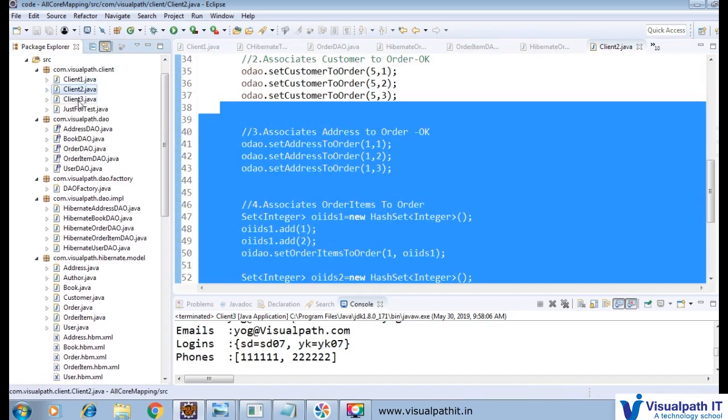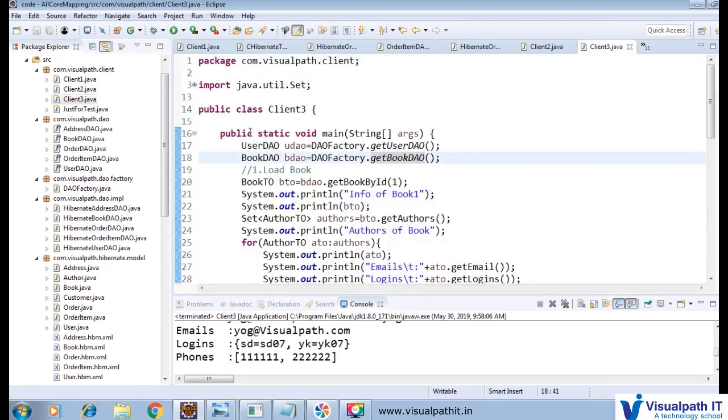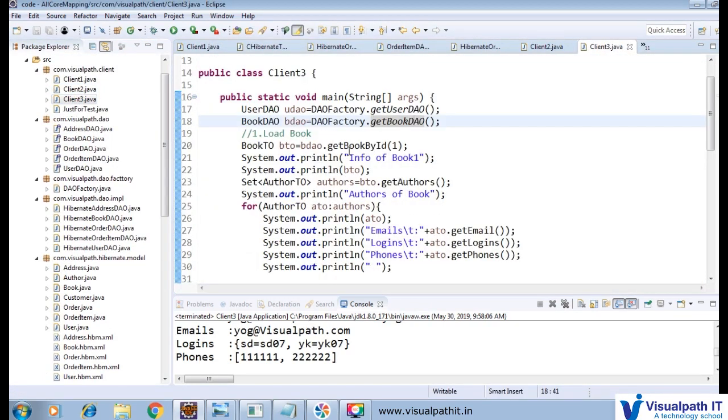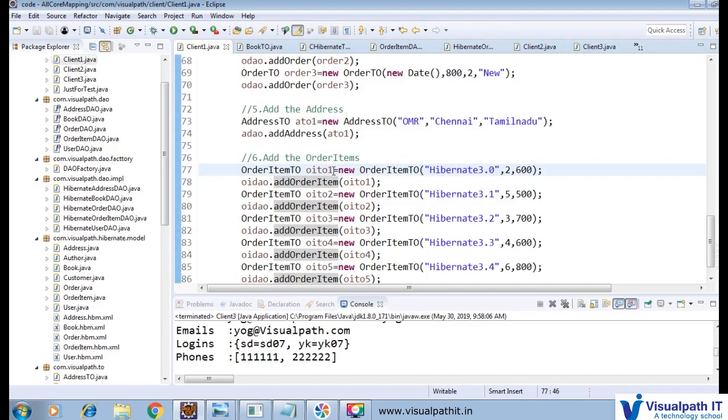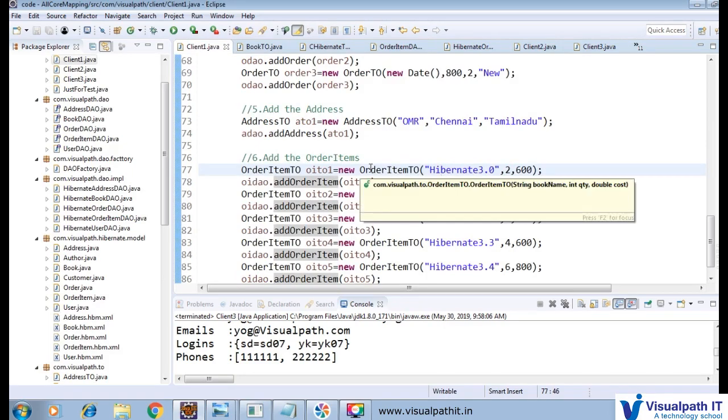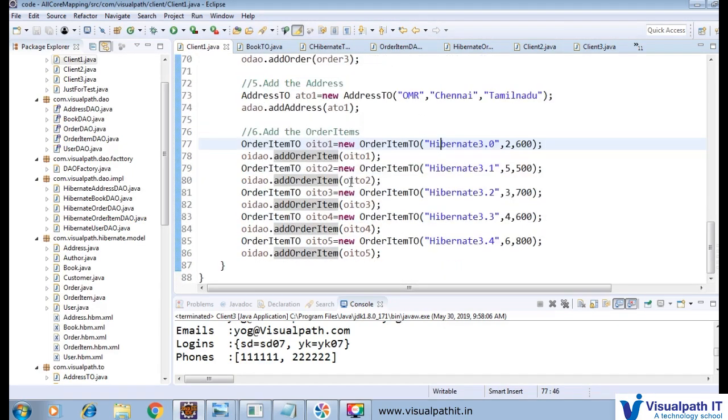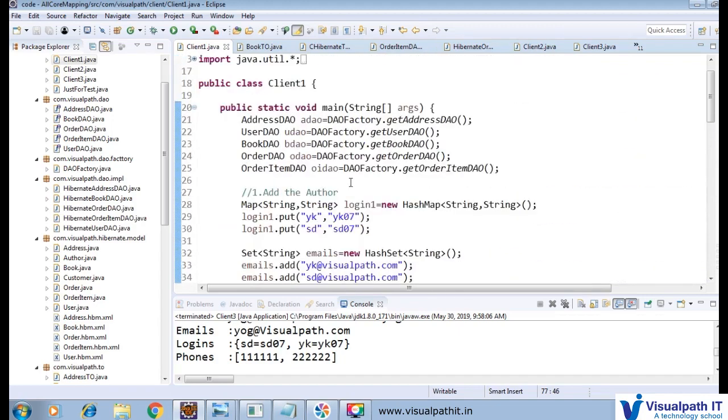After that, in this client 3 we try to retrieve here. So what we are doing is creating that particular class object and calling get author. Get author returns the author, and we get the particular author from the database and print it.